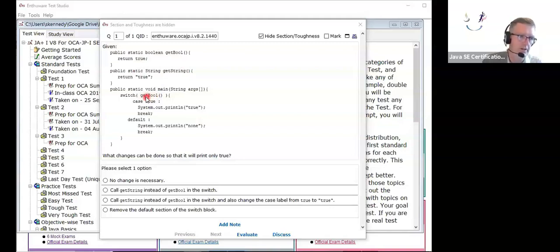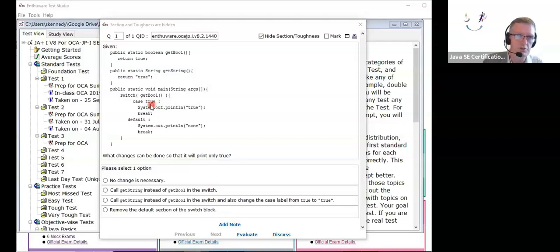Okay, enums, yes. Strings, yes. And then your whole numbers, your byte, your char, your int, your short. Those ones. And a string. You cannot switch on a boolean, a float, a double, or a long, the big numbers. Just think of the integer types, an int and smaller. So that's wrong, and case true is wrong as a result.